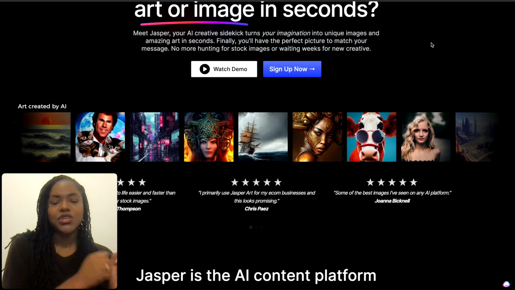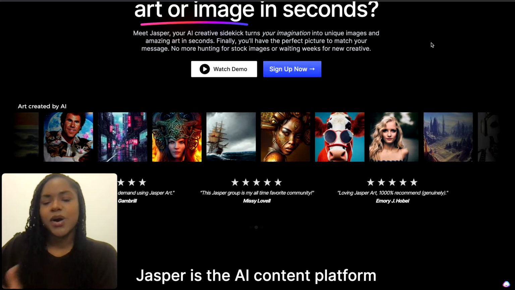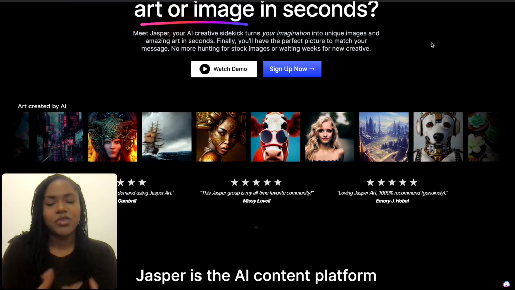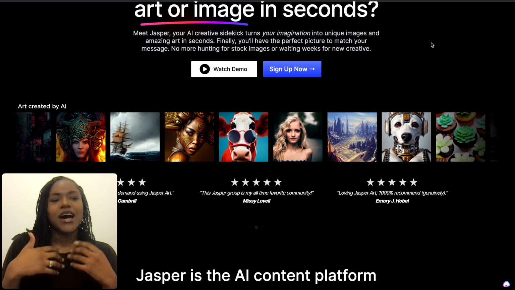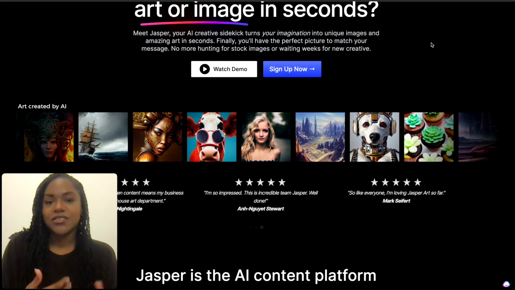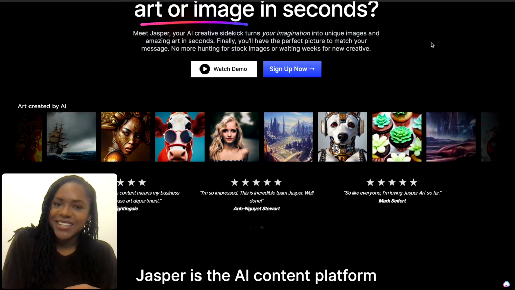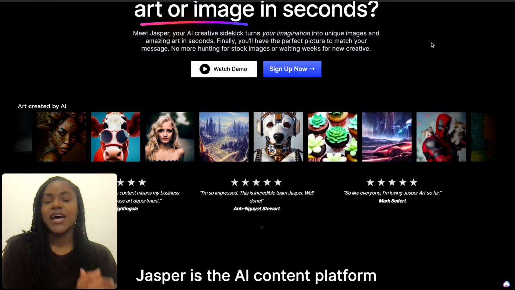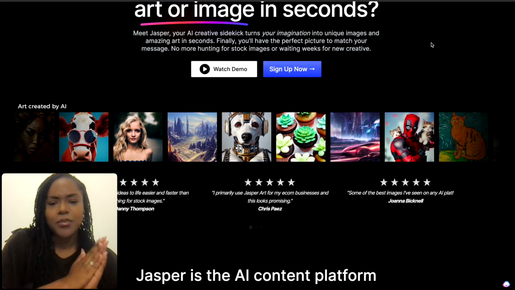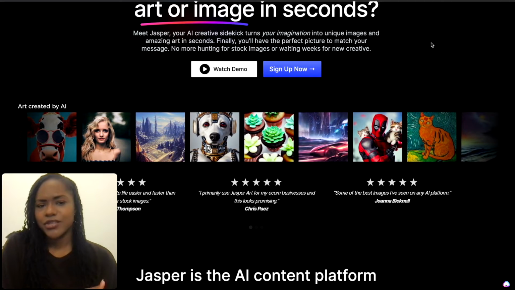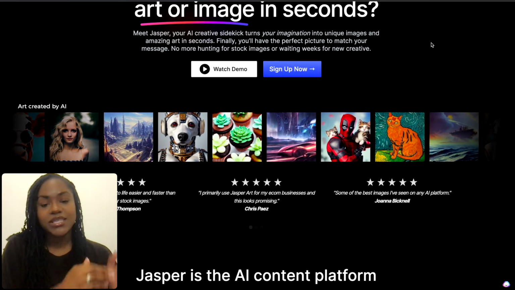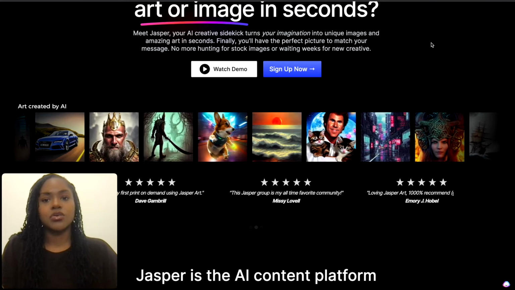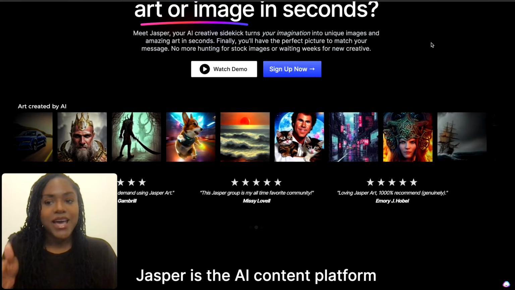So you already know I'm taking these public domain books, I am editing them, I'm using Jasper, I'm rewording, I'm rephrasing, I'm summarizing, I'm creating this brand new piece of work, and then I'm going in to Jasper Art and I'm generating the images to go with them, and I am publishing these books. So I'm going to give you a quick run of how I do this. I did say I was going to do a step-by-step course, just an easy to follow course, but I'm going to give you a rough over the shoulder tutorial of how I actually do this.